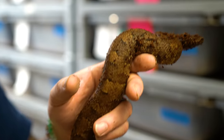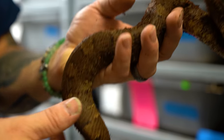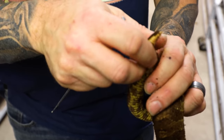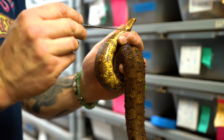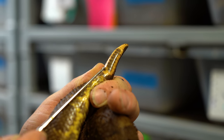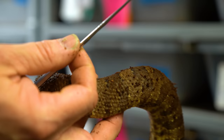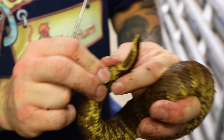The last group of boas I have to work on are the viper boas. It's kind of difficult to actually sex viper boas. They're a little Indonesian boa that typically has quite a little attitude. You can't really evert them and the spurs are super small, so I have a hard time seeing them. So what I'm going to do is actually probe. This is the vent right here — the sex organs are down here in the base of the tail in what they call the hemipene pocket.